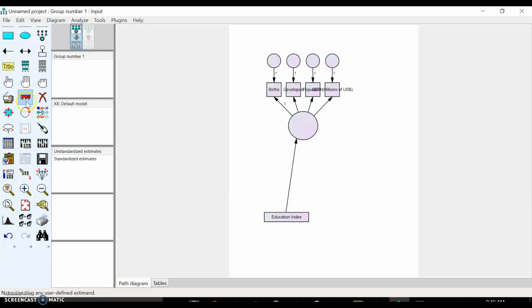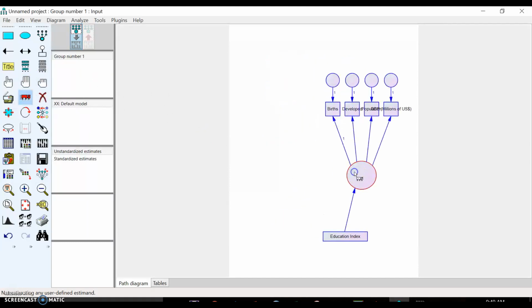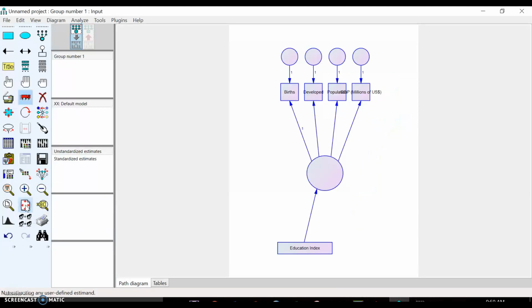We can move things around. I love the fire truck. Except the fire truck only moves the thing that you are looking at. If you want to move everything, you have to select it all, and now we can move it. We can also recenter. Where is that one? We can recenter the whole thing to fit on a page.